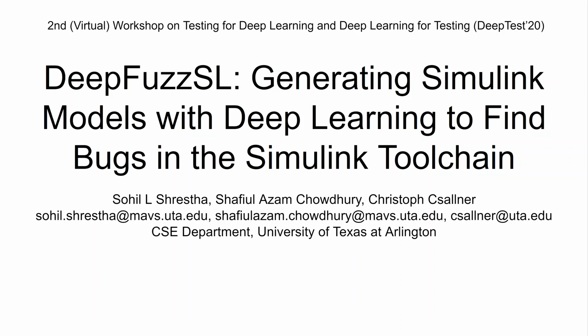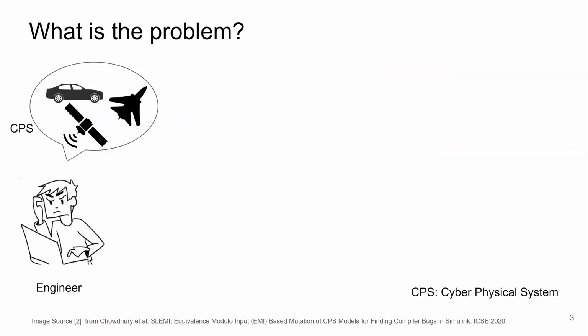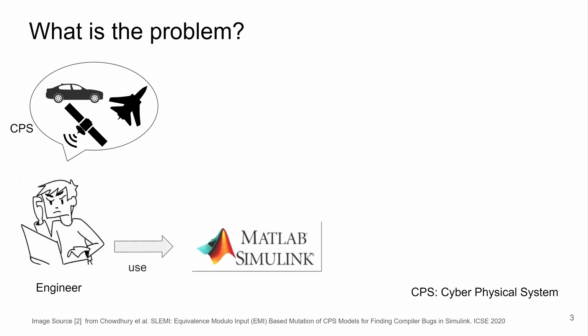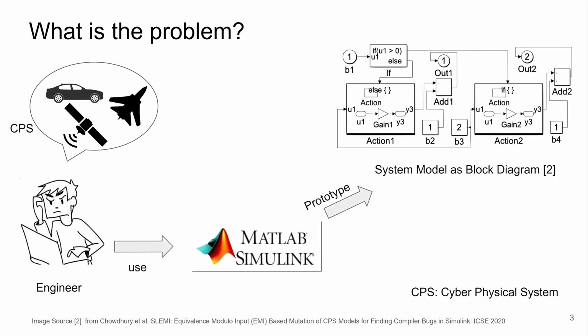Today I am going to present our work, DeepFuzzSL: generating Simulink models with deep learning to find bugs in the Simulink toolchain. When designing complex cyber-physical systems like fuel management systems in airplanes, engineers often design graphical block diagram models of the system using commercial CPS toolchains such as Simulink.